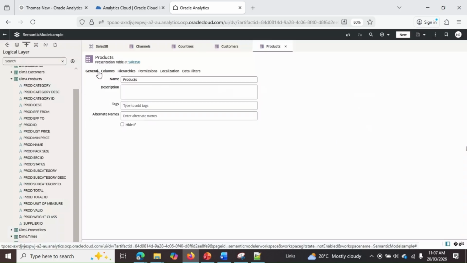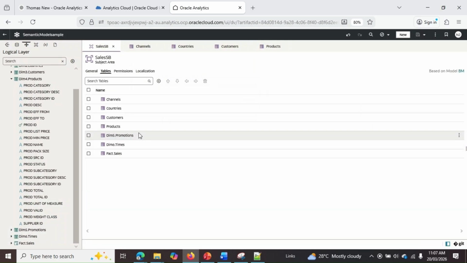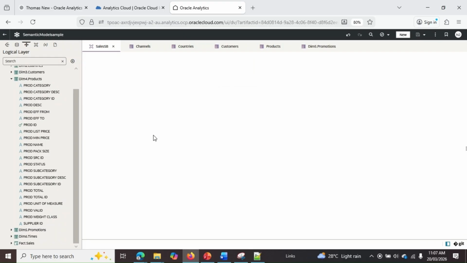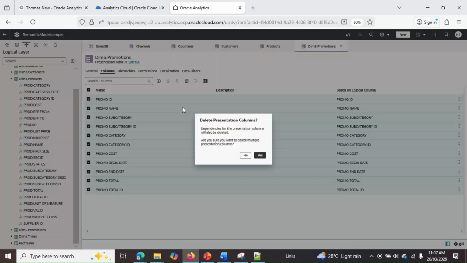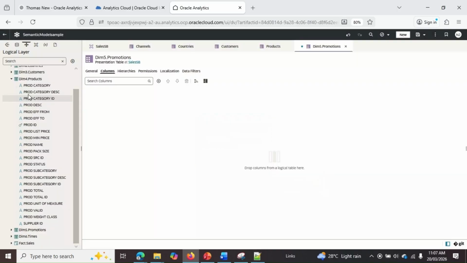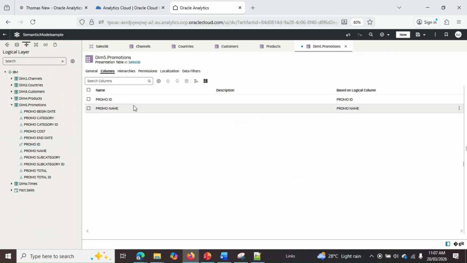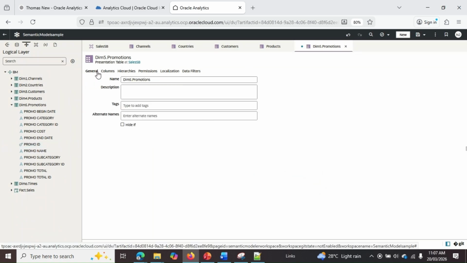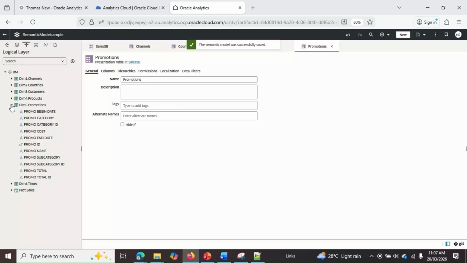So we are done with the products. Now we have the promotions. Promo ID and promo name. Rename the table. Promotions also done.